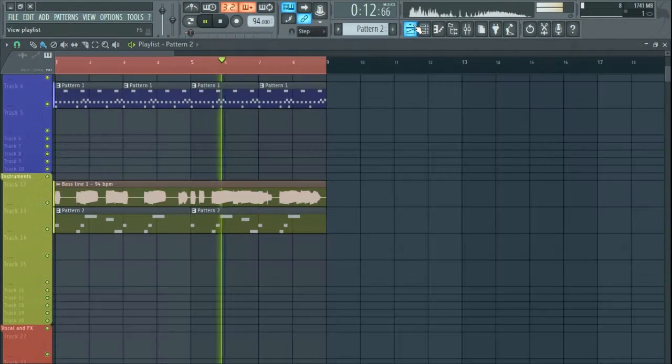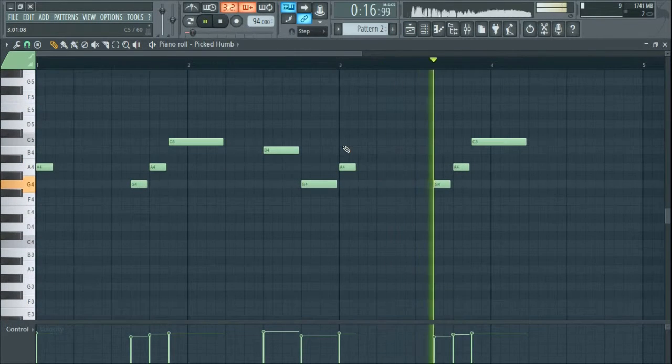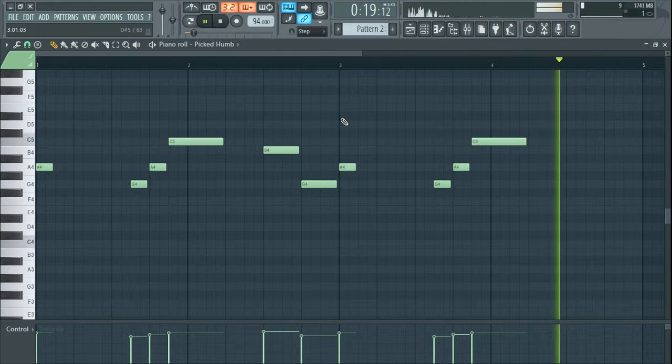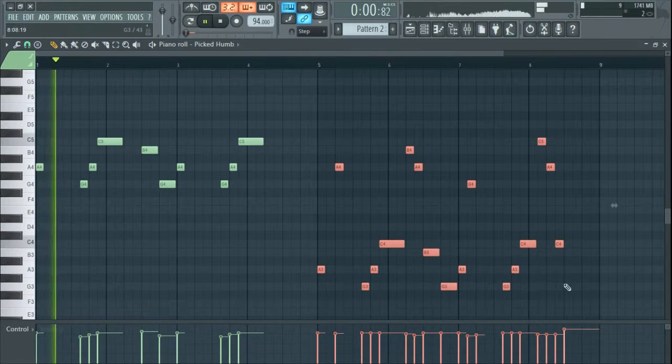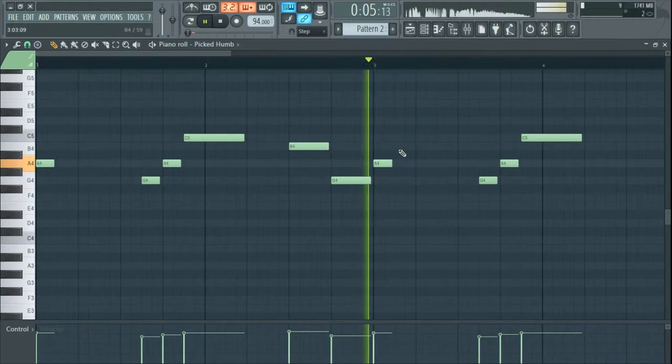I will leave just the first 4 bars. Now I will play around with this. Actually, let me leave these notes here, just as a reference.